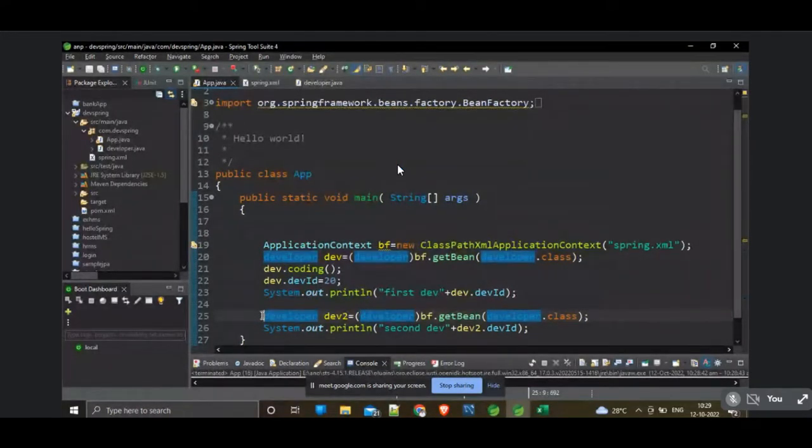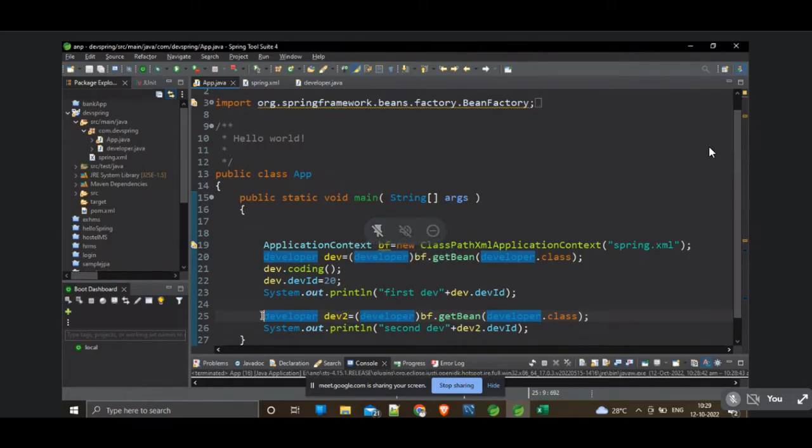How? There are two possibilities to get output like this. Maybe dev id is assigned globally, so that's why we are getting the value. Otherwise, the second reason is that we have created a Spring bean, a Java bean.